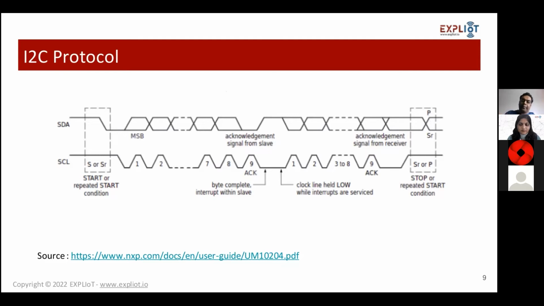And the same thing happens when you are sending actual data. If the ball is now in the court of the slave, where the slave wants to share data, it will send 8 bits of data and then wait for the acknowledgement from the master, right? So this way the communication can go either way between the master and slave, whoever is transmitting and whoever is the receiver. Now, if this communication does not happen properly, then there is something called a negative acknowledgement.